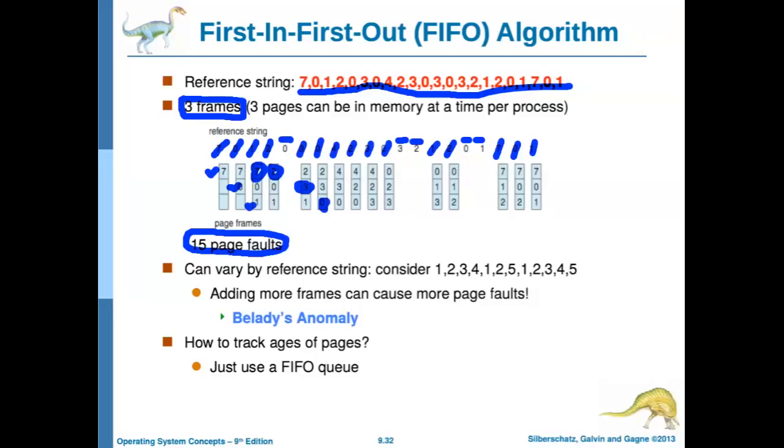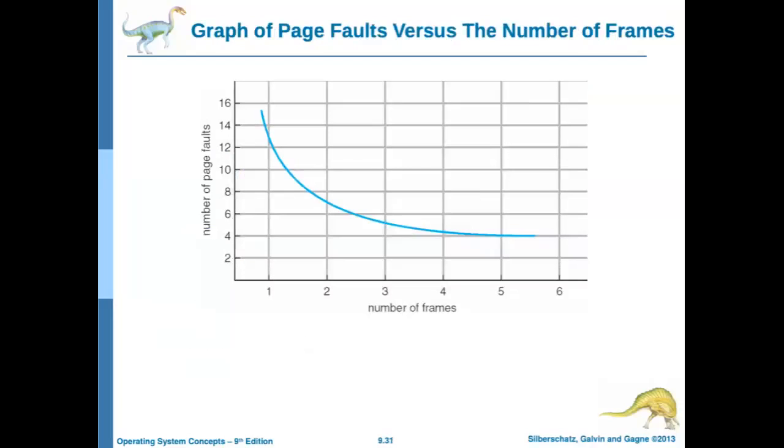Now there is something called Belady's anomaly. See, because we studied it for 3 frames, now you can solve the same example for 4 frames also. So definitely, as we have increased the number of frames, it should decrease the number of page faults. That is what we studied in the previous slide. In this graph, as you increase the number of frames, it should decrease the number of page faults.